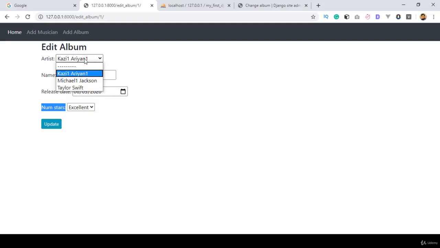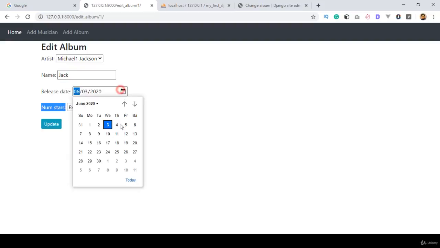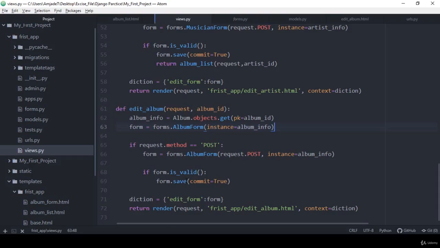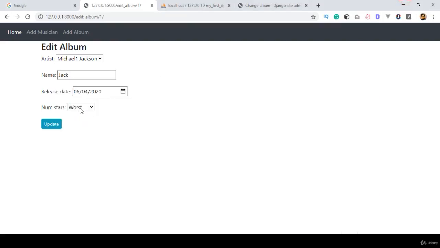So now if you want to change it, like I just make the things as Michael Jackson right now. So that means this name, that album name, I want to change it, and I want to change our artist name Aryan to Michael Jackson. And if you also want to change our release date, if you want to change it as a worst, and click update, yes, you can see it's now perfectly updated. But here I didn't define any redirected page. Like here you can see after that where exactly it should be redirected, I didn't define anything, for the reasons it's now on the same page.